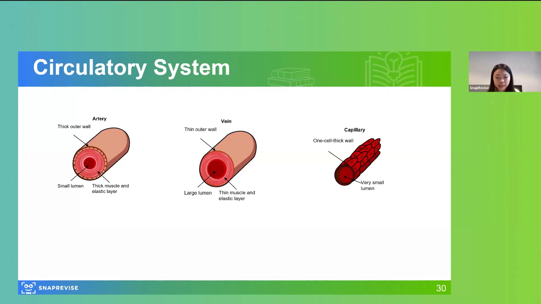Something extra, depending on the exam board, you need to know this. Blood plasma does pass through these capillary walls into the tissues. And when blood plasma passes through capillary walls into the tissues, this is what we would call tissue fluid. This again heavily depends on what exam board you do. I don't know if every exam board needs to know this, but this is something to point out.